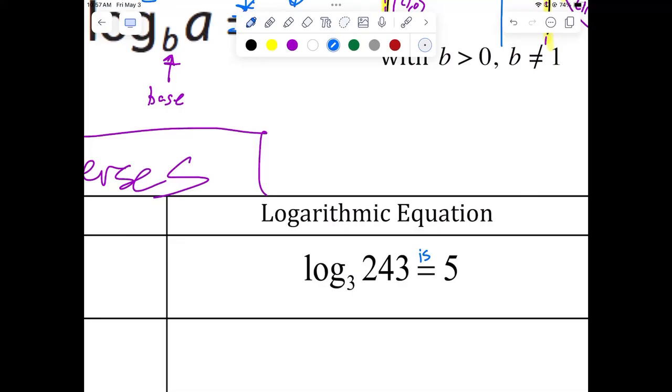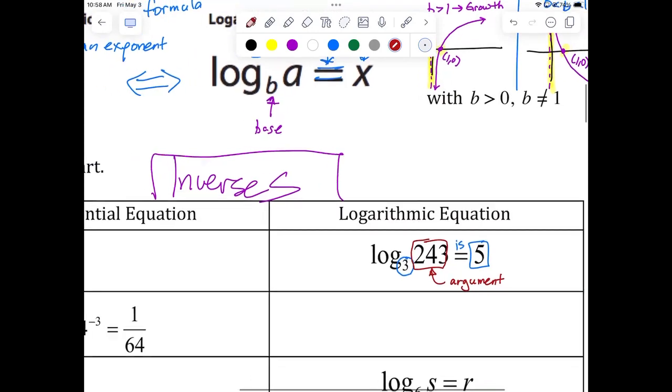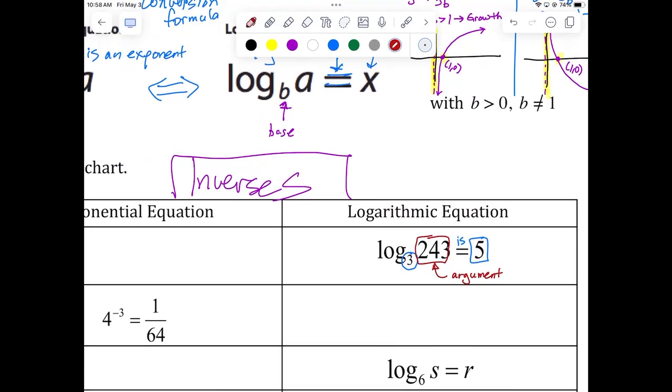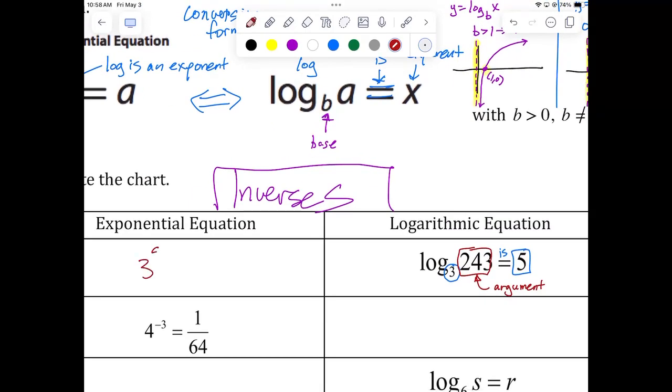Okay. So the log is the exponent. What's the exponent? 5. What's the log? 5. So here's what this means. 5 is the particular exponent to which we must raise the base, 3, to achieve the desired result of 243. 243, we call this the argument. The thing that we take the log of is called the argument, and it's our desired result. So we can say this another way. If 5 is the exponent to which you must raise the 3 to get 243, then that must mean that 3 to the 5th power is 243.